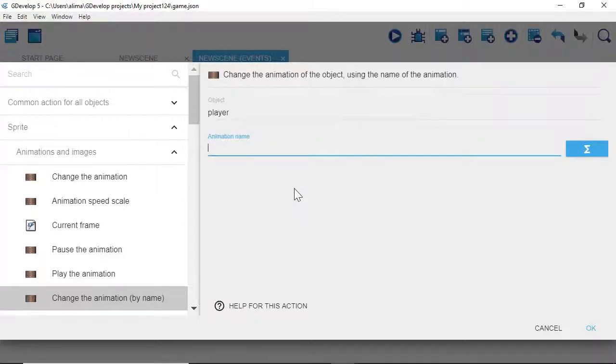So we're going to hold shift and put in quotation, R4. The reason this needs to be in quotation is that there are certain things in GDevelop where it knows the words you're using are meant to be used with GDevelop. We made up this name, so because this is our name, we need to put it in quotation. So that's why it's quotation, R4, quotation. So now we're going to click OK.